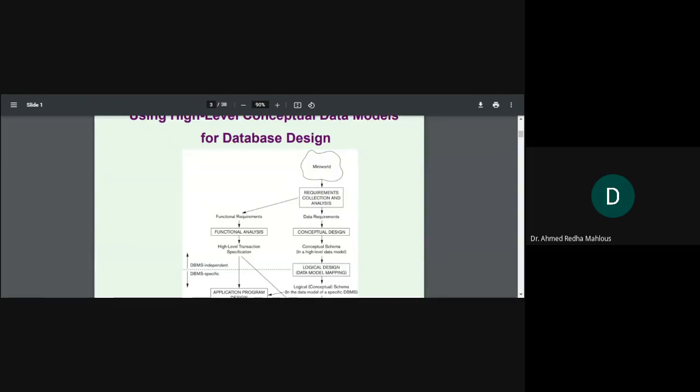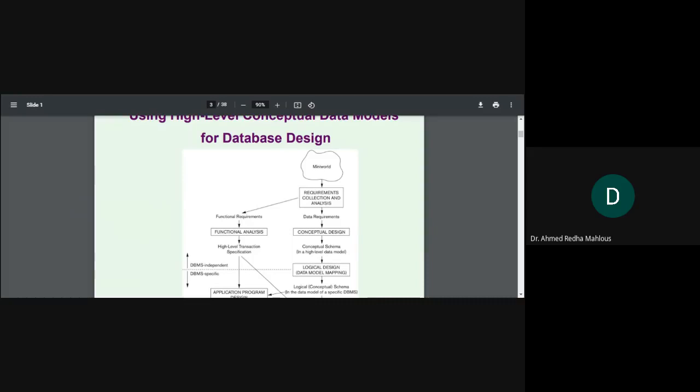You do some interviews, some questionnaires, and try to gather as much information as you can from those people who will be involved with the database, and analyze what you have documented, what you have gathered as requirements. And you have to write those requirements in a concise manner.